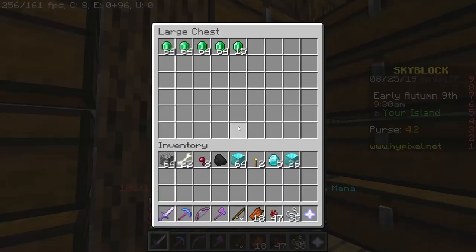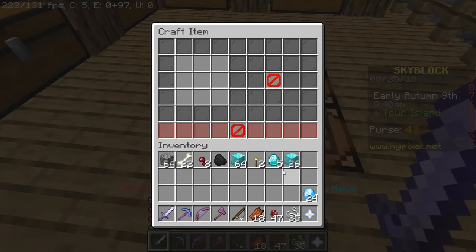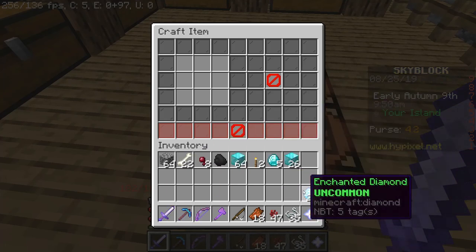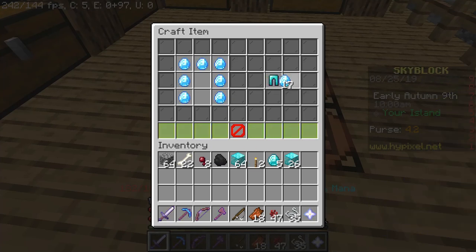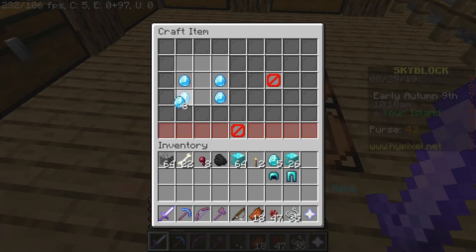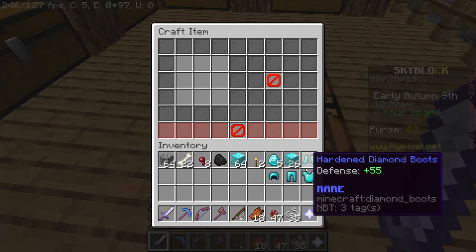So in this chest here, I should have plenty of diamonds to craft this armor. Now, I don't know if I'm gonna have to use these blocks to create more enchanted diamonds, but we'll have to find out. So, there we go. I'm pretty sure there is a way to craft armor super efficiently instead of having to place every diamond out exactly. I don't know what that is, I don't really remember.